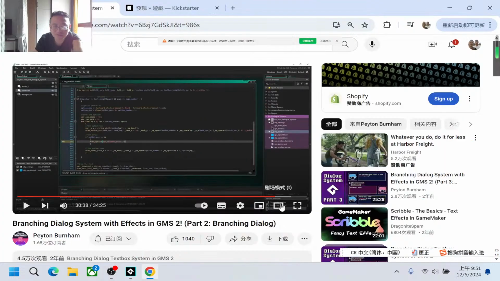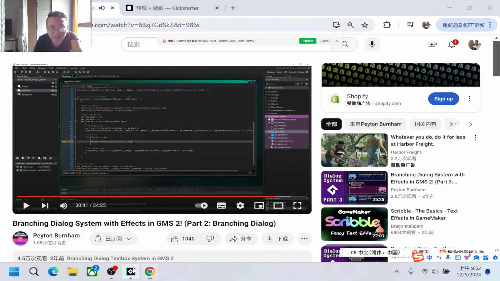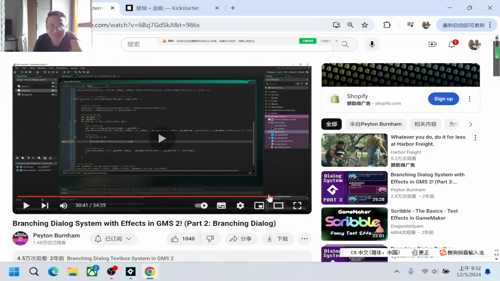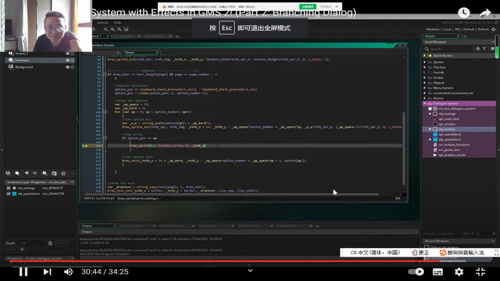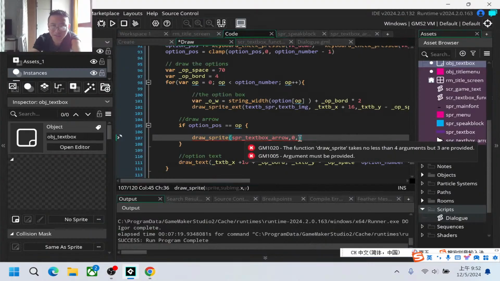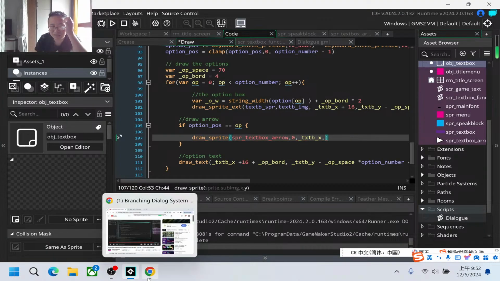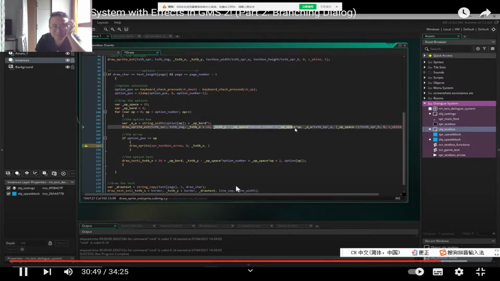Sub image. Just draw the first sub image, and for the X, we actually want this one to line up with the end of the normal text box, since we gave ourselves that space here. And then we want to draw at the exact same Y position.